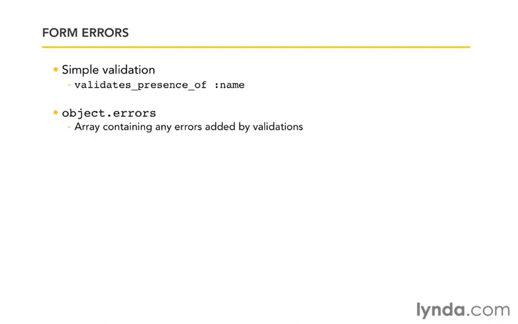So if we're working with subject, it would be subject.errors, page.errors, section.errors. Each Active Record object has its own array of errors. And then if a create or an update fails, we'll be able to examine that array of errors to see what went wrong. There's some other useful methods for errors that we can look at.